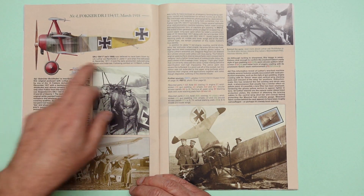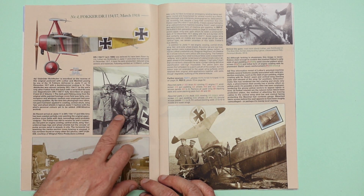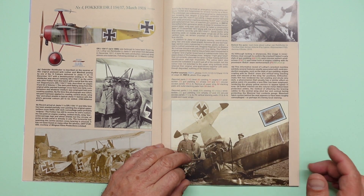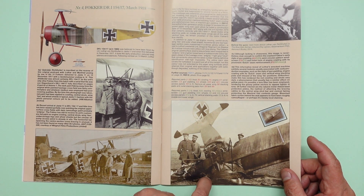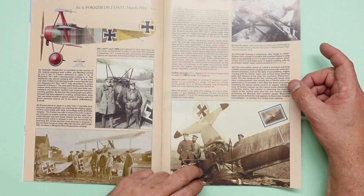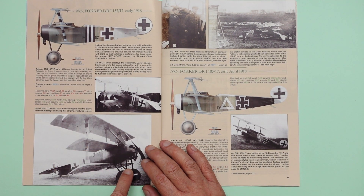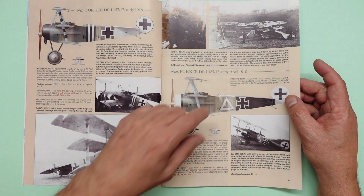Lots of different colours going on — I bet there's been some controversy about whether that's yellow or tan or whatever it is. We can see here some guys stood around the aircraft, and there's a lovely image of the machine guns. Again, all the references are being called out. There are some more black and white images, some more people stood around, and then a few of them together in what looks like quite a muddy field with a shed behind.